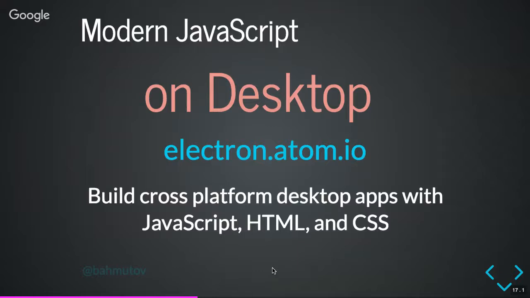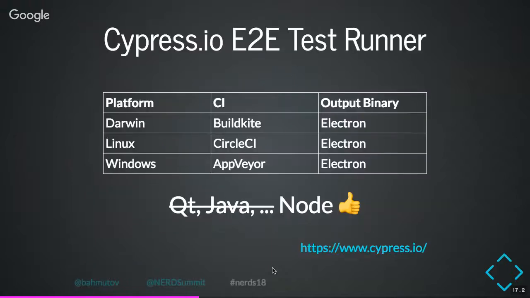You just grab Electron and you code it the same way as you would code a web application with a built-in Node.js. So for my company, we give you this end-to-end test runner. You want to run it on different platforms, Windows, Mac, and all the different Linuxes on CI. So we have different platforms, we have different CIs. We build the same Electron application. We run exactly the same code, and Electron automatically delivers the underlying platform for each OS. We don't have to worry about that at all.